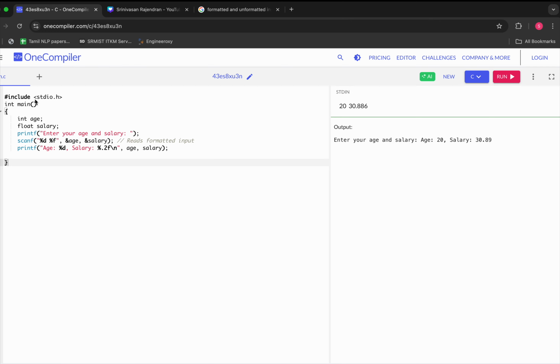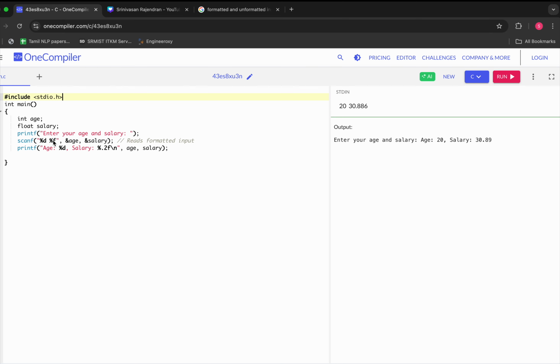See here, as I said, I have to give the header file stdio.h and the main function. I have declared two variables, age and salary. Using the printf statement, in double quotes I am just printing "enter your age and salary". This is a normal statement.